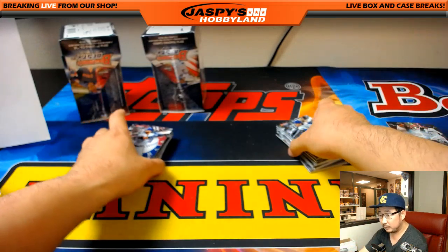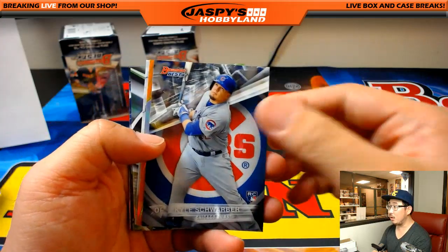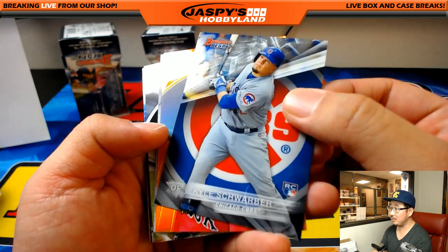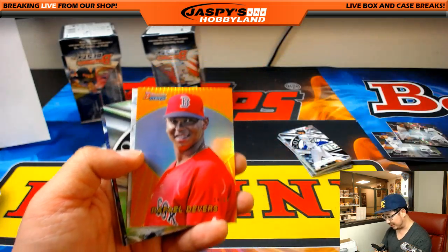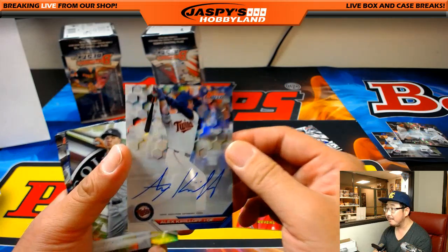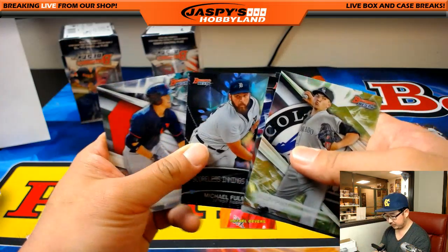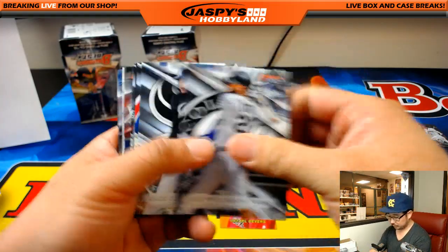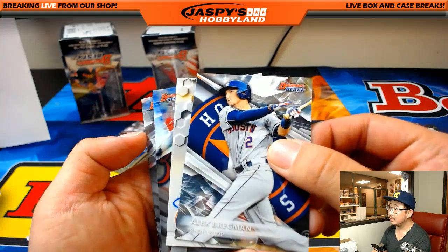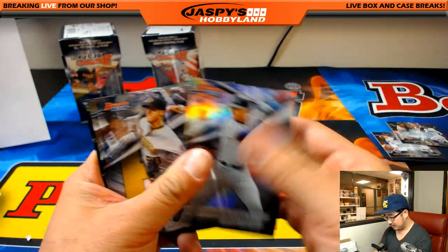All right. Kenta Maeda. And orange, there's Kyle Schwarber, orange. What is that, a Yankees logo? White Sox, Red Sox logo? Rafael Devers, orange, and Alex Kirilov. 14 out of 35, Rafael Devers for Michael G and the Red Sox. And another Alex Kirilov for the Twins, going to Chris Danielson. Astros? Mets, Justin Dunn, Michael G, with the Metropolitans.